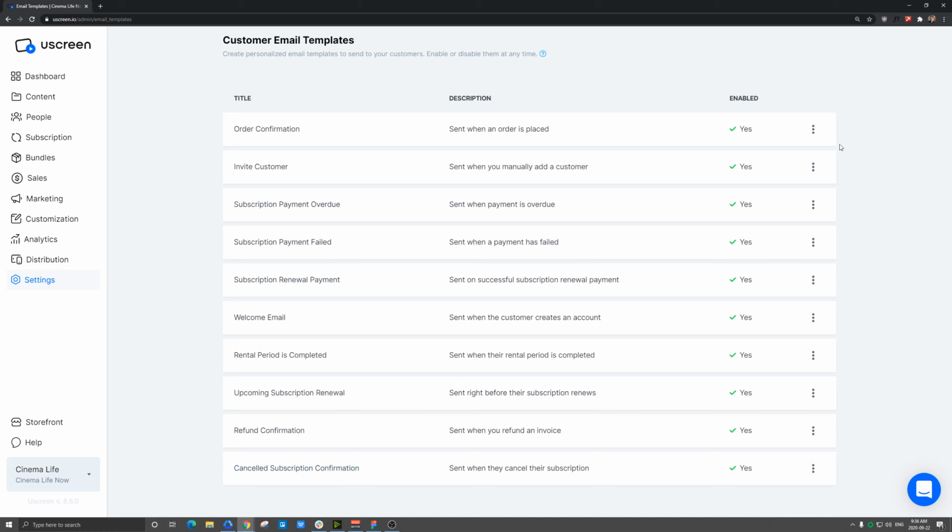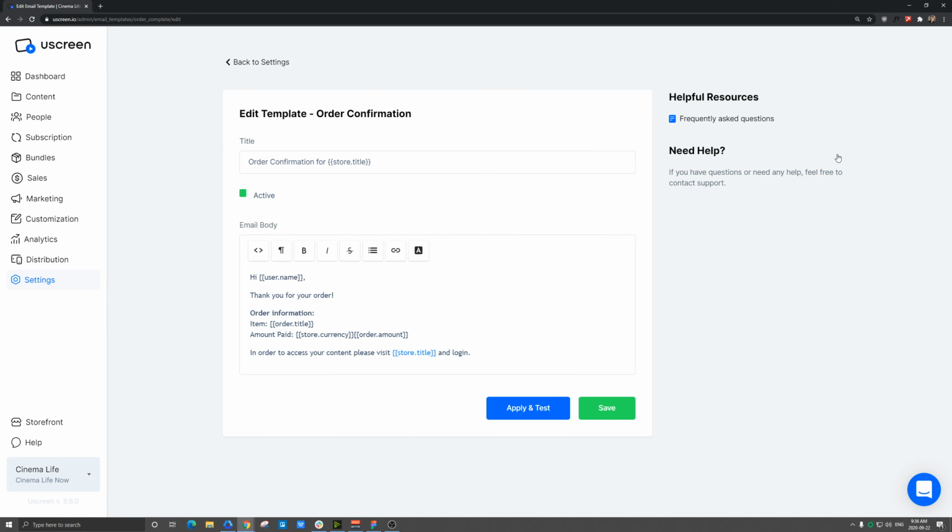So you're free to edit these, and some you can even turn off. Just keep in mind that if you turn off order confirmation, you might want to use another software to actually send that. This is a really important email. It tells them how much they paid and all that. It is possible, though, to use webhooks or maybe Zapier to send this from another software completely. So maybe you want to use MailChimp or Drip or something like that, and you want full control over editing these. You can do that through those tools.